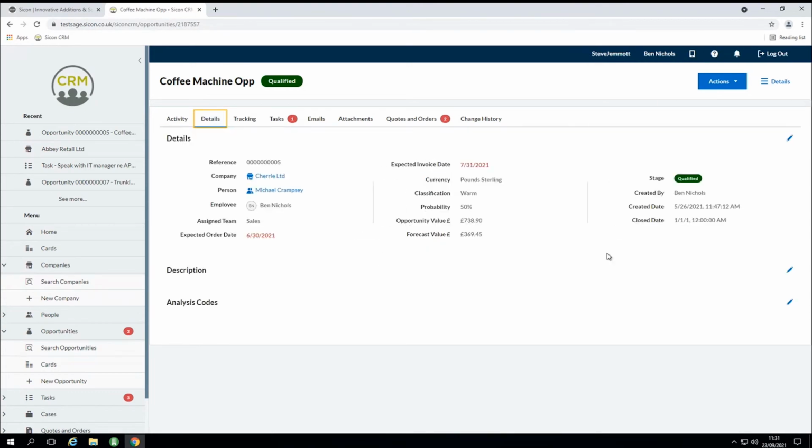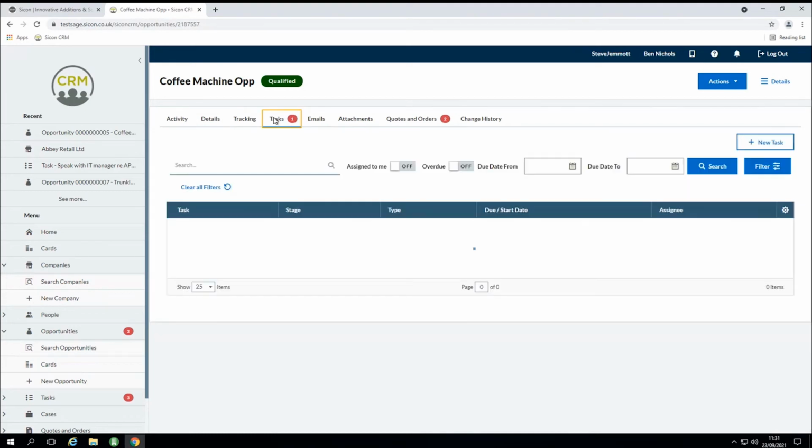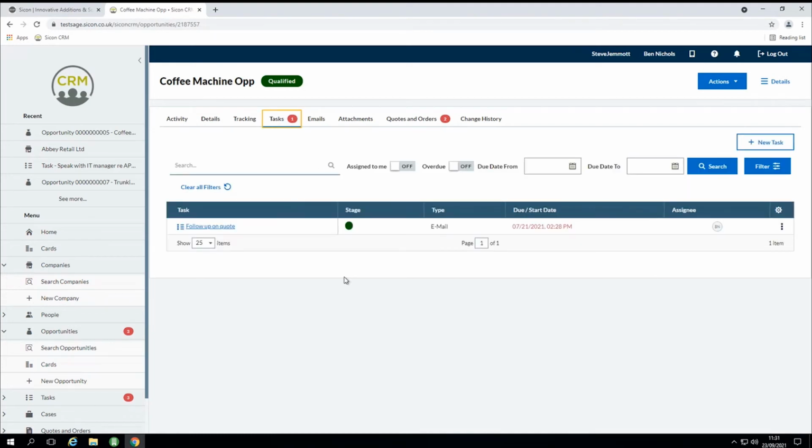So we've got our details here, when it's due to come in, currency, the opportunity value, and we've also got our tasks. Now, there's not too much information just here, but it's things that I need to do based on progressing this opportunity. You might notice just here we've got this in red, which is the due start date. If it's in red, it means it's overdue. So it's a visual warning that I need to actually follow up on this and I'm behind.